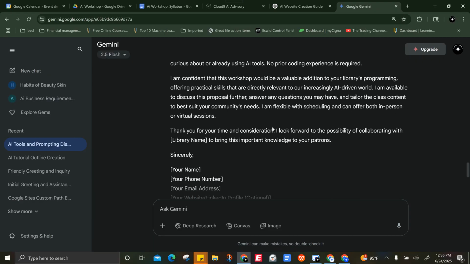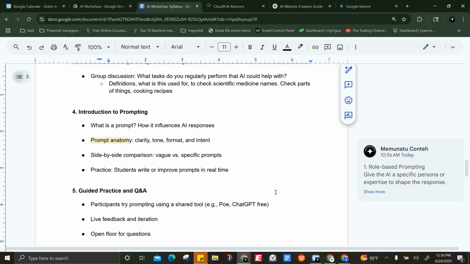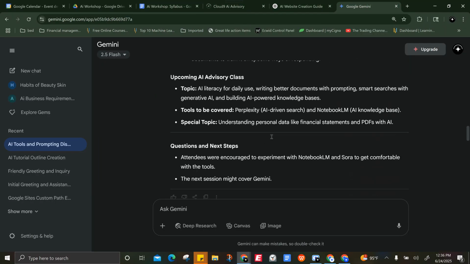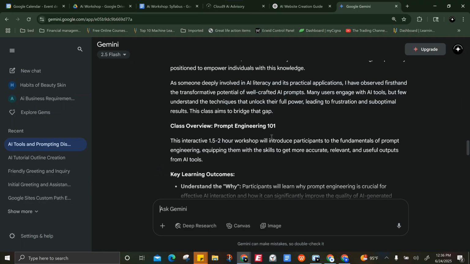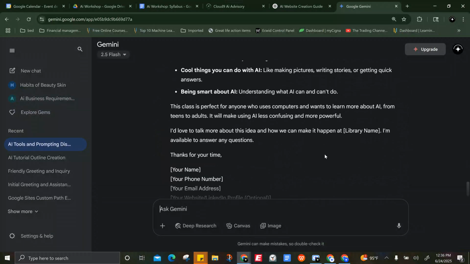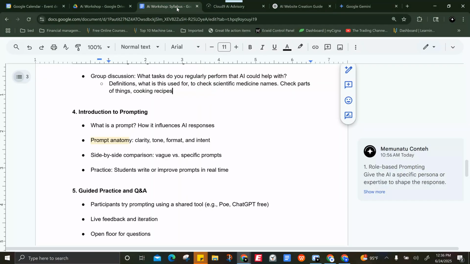Obviously, prompt engineering is the way we talk to the AI, the instructions we give it to get what we need, whether it's an explanation of a definition, a blog, or meeting notes. The way you write the prompt influences what you get back. As you saw in the email I asked the AI to write, at first I just said, hey, write this email, and it gave me a very long email. Then I added more detail, saying, make it shorter, at this reading level, and you see it affected the way it responded to me. There are so many different things you can do.